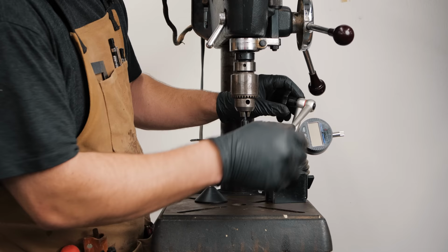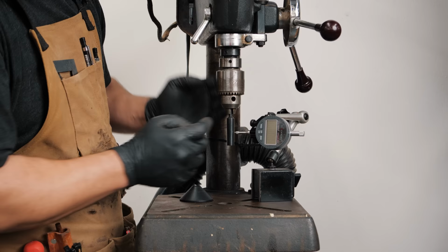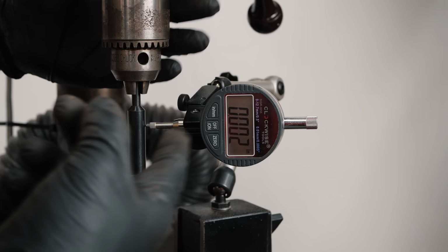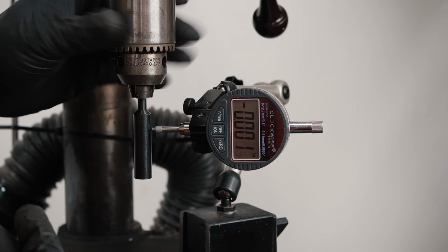This is really cool. So what you're gonna do for this, you wanna make sure your machine is unplugged. You could probably get away with using a square here and just seeing if it gets closer to the square at all. So you basically just wanna zero it out, make sure it's at zero, and then slowly spin your chuck and read it while you're not touching it. And shoot, 3 thou, that's nothing. There we go, it's good, no run out.